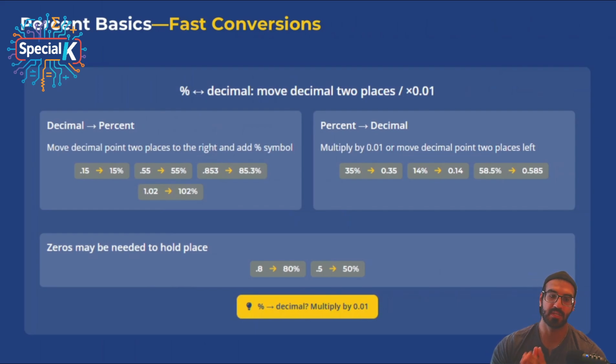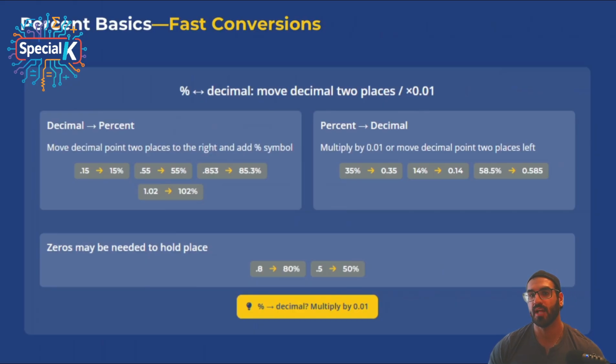Why am I doing this? Because if you just look at the first question, 0.15, and you multiply it by 100, what am I doing actually? I'm trying to put 2 zeros, remember, 2 meaningful zeros by the 0.15 itself. It means that those 2 meaningful zeros are going to help me to move those decimal points to the right. We are doing the same thing. Instead of doing all of those steps, having all of those headaches, the only thing that you have to do is move the decimal point 2 places to the right.